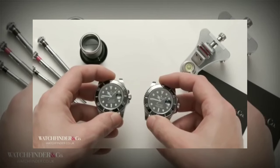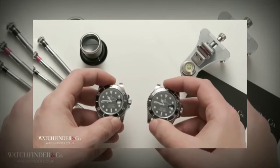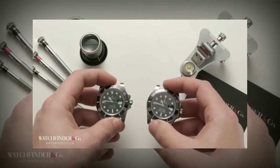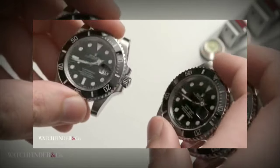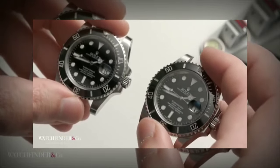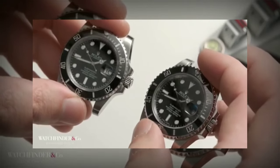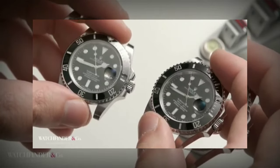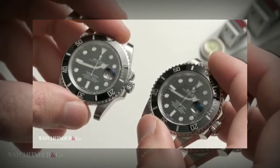So why are these fake watches getting better? In the Far East, in China in particular, they've been faking things for a very long time and practice makes perfect. They are even faking the machinery that the Swiss use to make these watches, so the final tolerances are getting better and better. They even go so far as to fake cars — the Land Rover Evoque, for example, has been duplicated inside and out and sold in China as the Landwing.